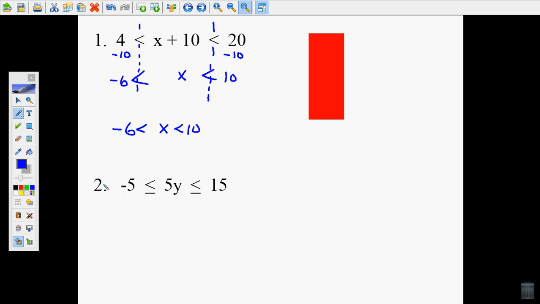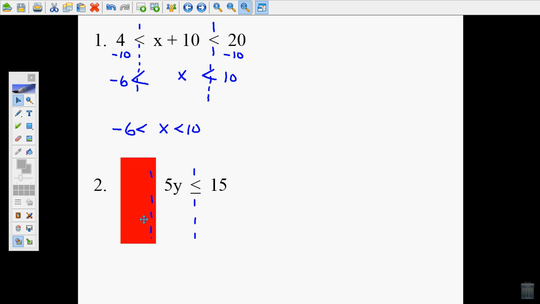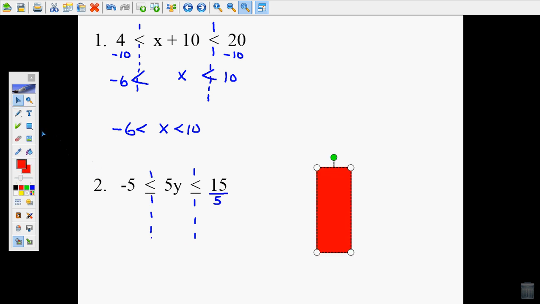All right, so let's look at number 2 as another example of that. Again, we have a compound inequality. We have two different inequality signs here. So whatever we do to solve one inequality, we're going to do to solve the other inequality. And so again, if you're having trouble keeping track of what's here, just look at this much right now. 5y is less than or equal to 15. What would you do to solve that inequality? Okay, you would divide by 5, and so we're going to divide 15 by 5. Since we're dividing 15 by 5, we want to do the same thing over here with the negative 5. We want to divide it by 5.